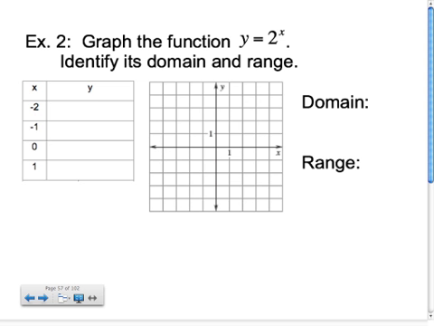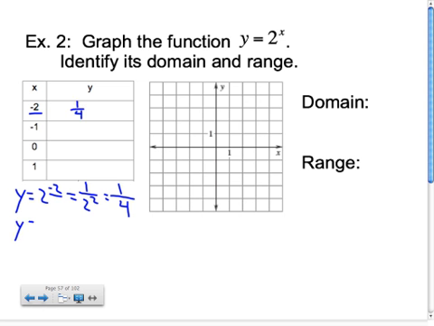And really all we're going to do is create a table of values, and now you're going to see why we've talked about the properties of exponents, because when x is -2, I'm going to go ahead and do all my figuring down here. So when x is -2, I have y equals 2 to the -2, and we know this negative exponent means I have to move it to the bottom, so it's really 1 over 2 squared, and we know what 2 squared is. 2 squared is just 4. So when x is -2, y is 1/4.